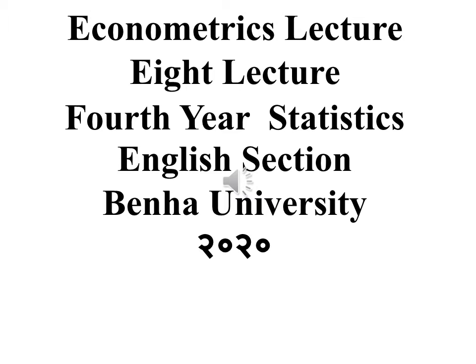This is the 8th lecture in the econometrics course for 4th year statistics English section beginners. In this lecture we will continue speaking about the multiple linear regression model, the ordinary least square method, and the properties of the ordinary least square method. This is a very important lecture related to multiple linear regression.